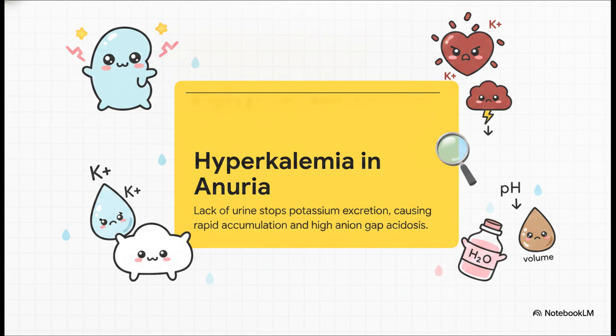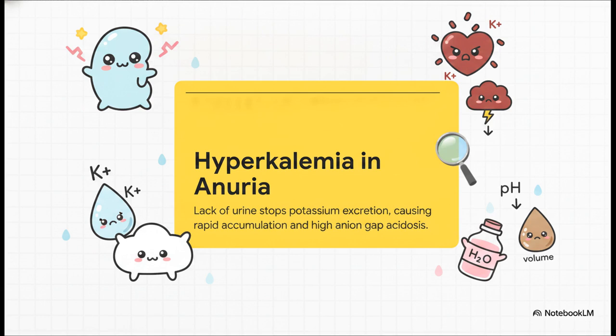If you guessed A, hyperkalemia, you nailed it. Here's exactly why this happens. Severe dehydration just tanks your intravascular volume. That causes a profound drop in renal blood flow, which we clinically call prerenal azotemia. If you don't step in and correct this quickly, it progresses straight to acute renal injury accompanied by anuria, literally a complete lack of urine production.